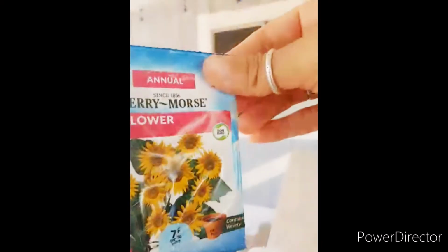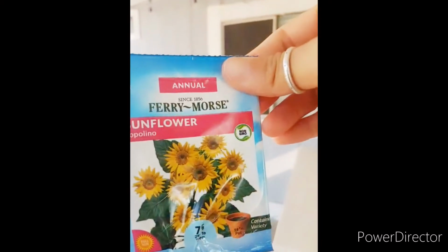I just absolutely love sunflowers, sister. I can't even tell you how much I love sunflowers. I absolutely adore them. They grow wild alongside of the road out here. Many times I'll have Mark pull over so I can take pictures of them. Anyway, I was so excited when I saw that they had these type of sunflower seeds, because these are very similar to the kind that grow wild out here.